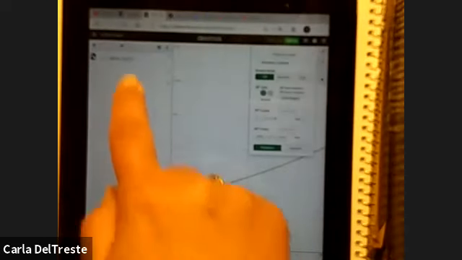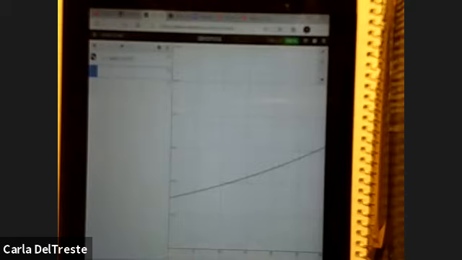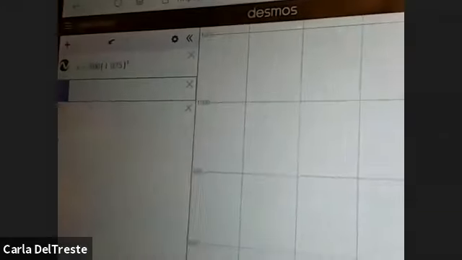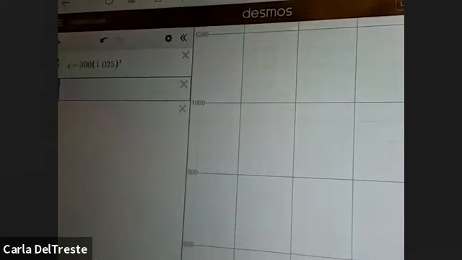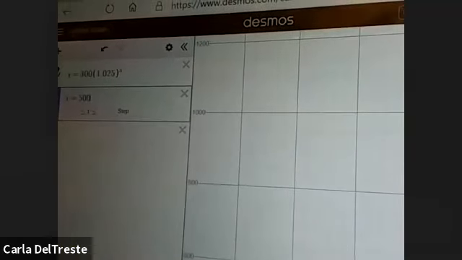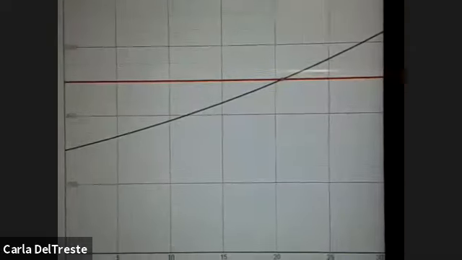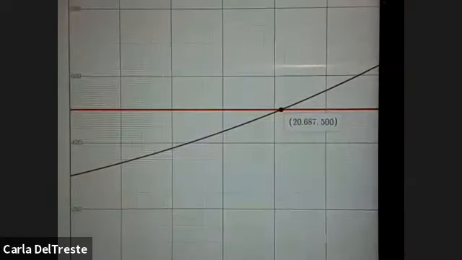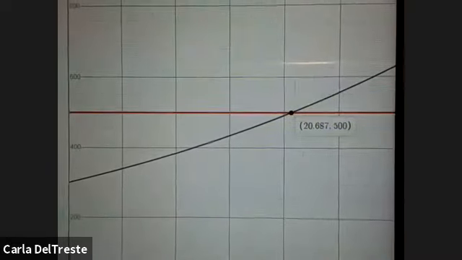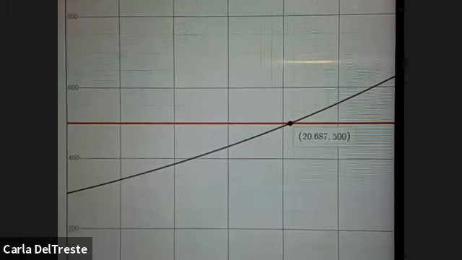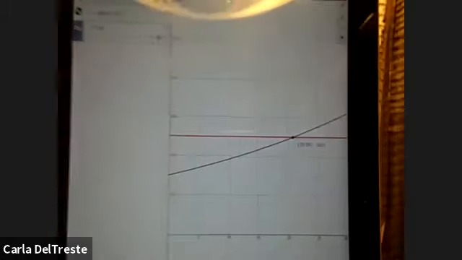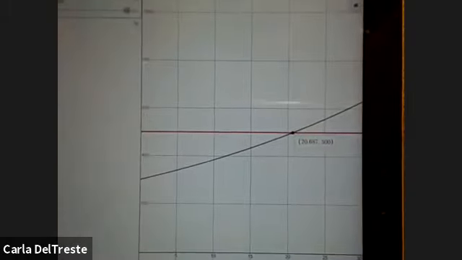Same question, I want to know when the population will get to 500,000. It's gone blurry for some reason. So in the next spot, we're going to type in y equals 500. Same thing, it's going to draw a line at 500, but I don't have to do anything. I can just touch there, and it's going to tell me when they intersect. So there's no extra places for me to go in Desmos. It's just going to tell me where they intersect. So really nice interactive features with Desmos.